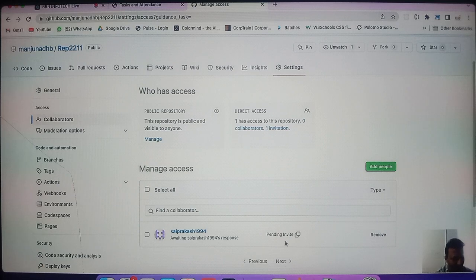Now the view invitation is there. They are saying you can accept or decline this invitation. We have a button, accept or decline. You click on that. If you haven't signed in, you have to sign in and enter your credentials.